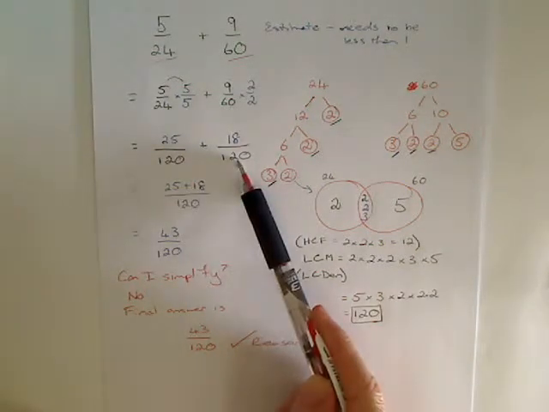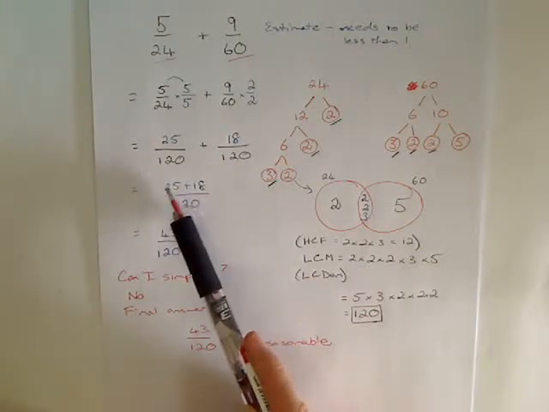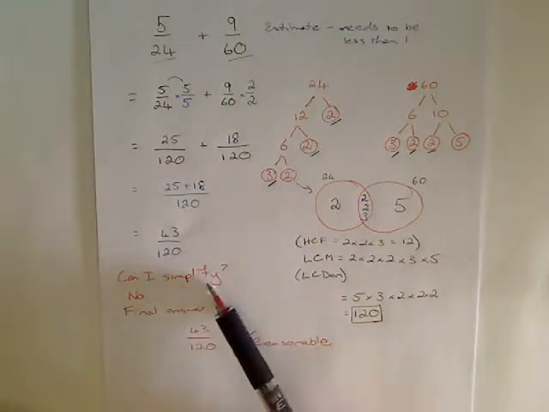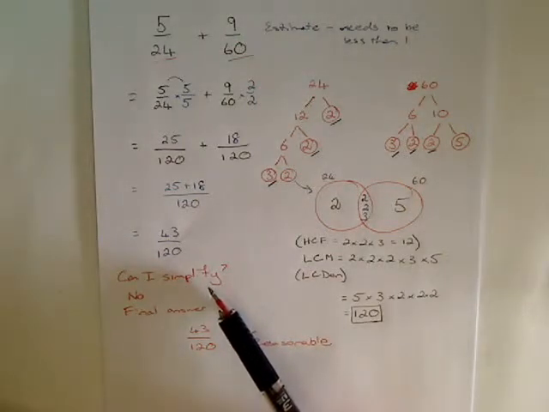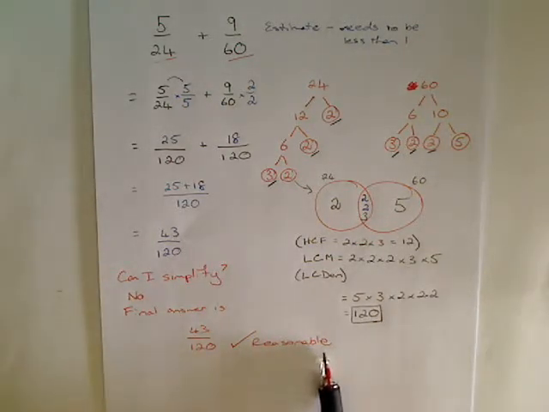Once we have the bases that are the same, whether it's adding or subtracting, we add or subtract, adding in this case, our numerators, and we look to simplify. And often you can simplify, often you can write as a mixed number with a whole number and then a smaller proper fraction. So make sure you check that and make sure you look to see, is your answer reasonable? And if you've got to a reasonable answer, you can be pretty confident that you've done a good job.